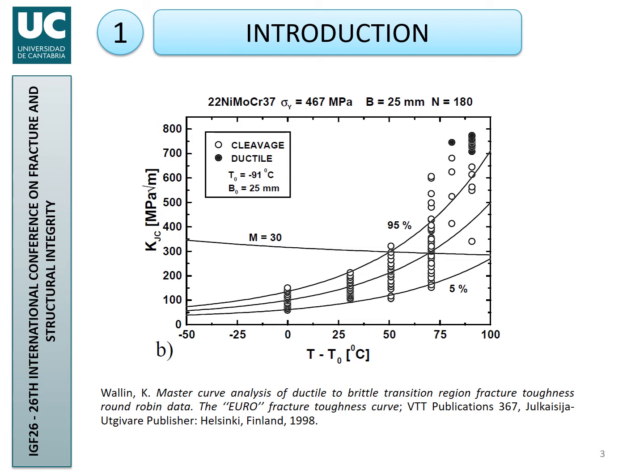Together with the experimental results, you may see here these curves, which are the proper master curve. That is the assessment tool developed by Wallin that provides estimation of the fracture toughness of the material along the ductile to brittle transition zone. And of course, this is addressed for crack-like defects specifically.